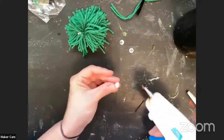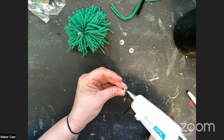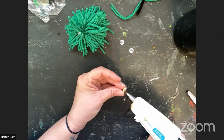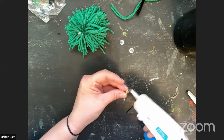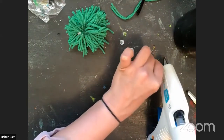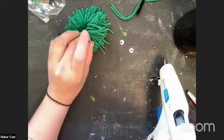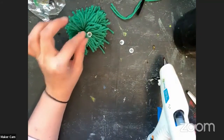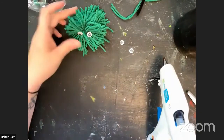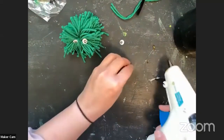All right. How many do we do, Sam? Do we need two eyes? Or three? Well, it definitely needs at least two. Four. You think four? Yeah. Okay, I'm finished. Whoa. That's basically all that he or she looks like. Look how cute. Look at that little monster friend.